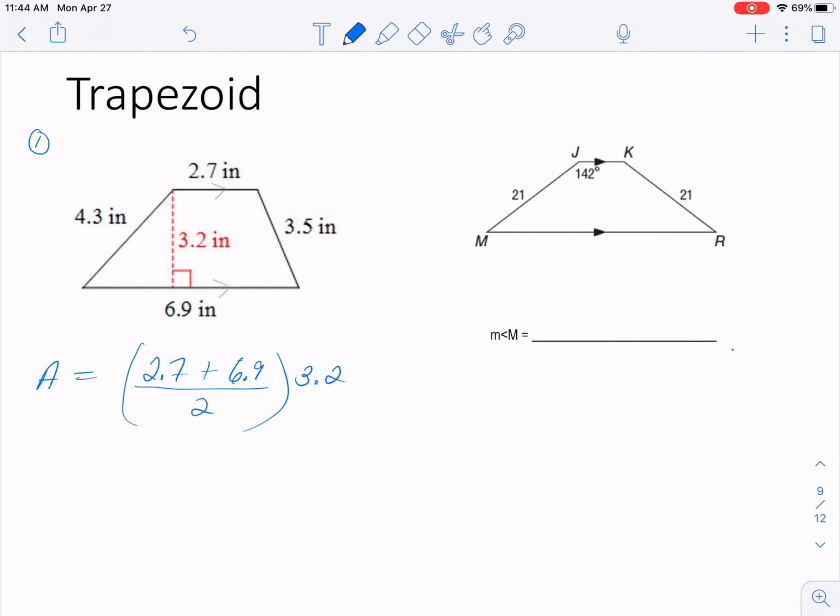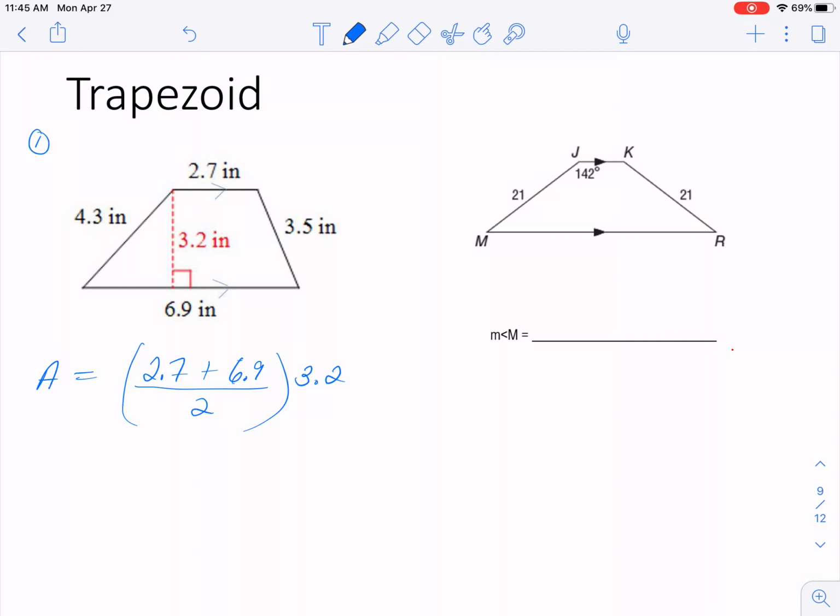Again, you guys know I don't like formulas. It's still base times height because it's a quadrilateral. The big difference is that the base, because they're not the same length, we actually need to do a little bit of calculation. We need to find the average of them. So we find the average of them, and then we multiply it by the height.